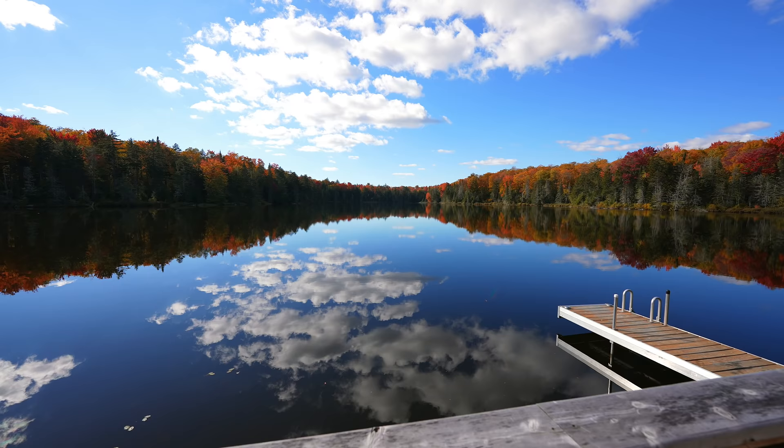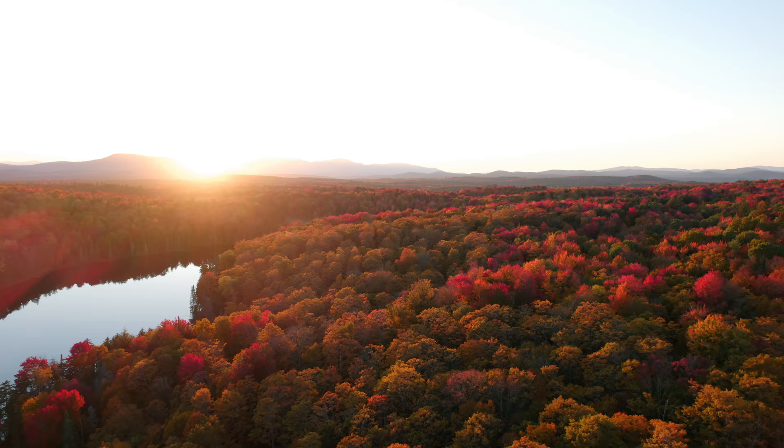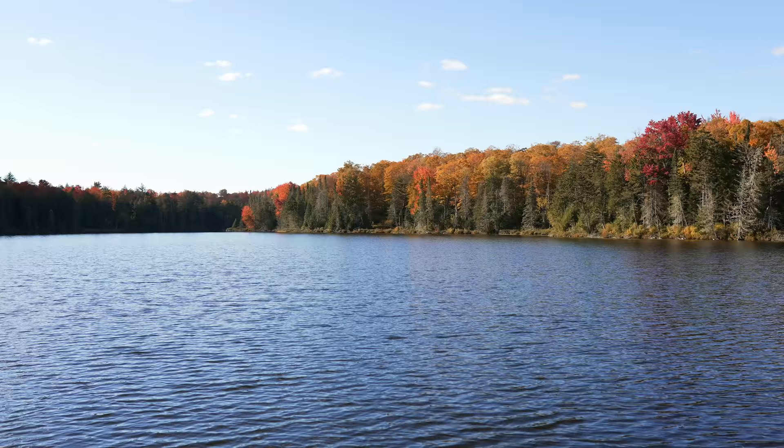The sun sets right on the lake, right in front of the tiny house, which makes for the most amazing evenings here. The water is so calm and there's nothing to obstruct your view — no building or civilization in sight. The trees around the edges of the lake are breathtaking as well. The sound of nature is all around you and you can hear a whisper from really far away. It's incredible.